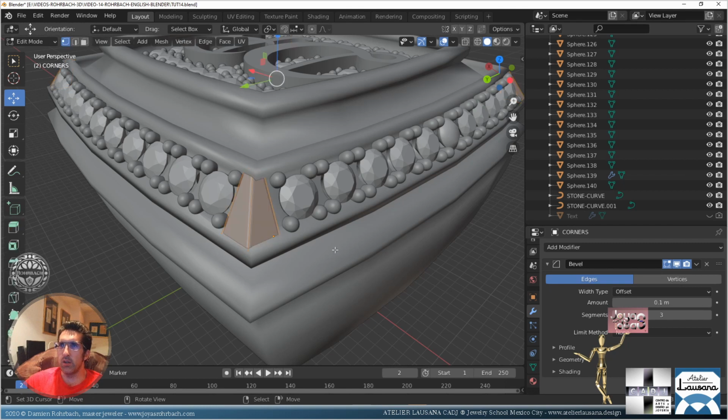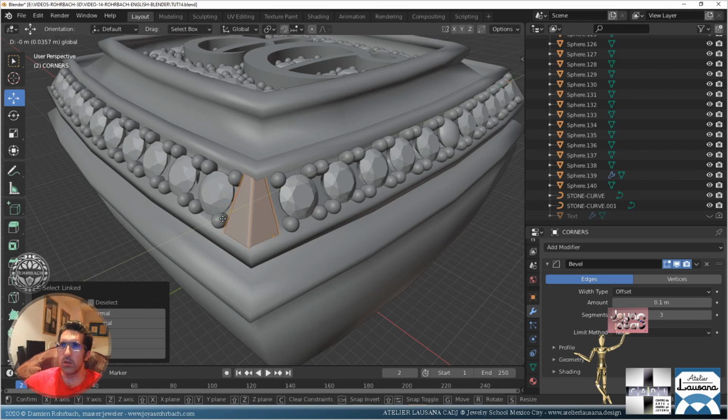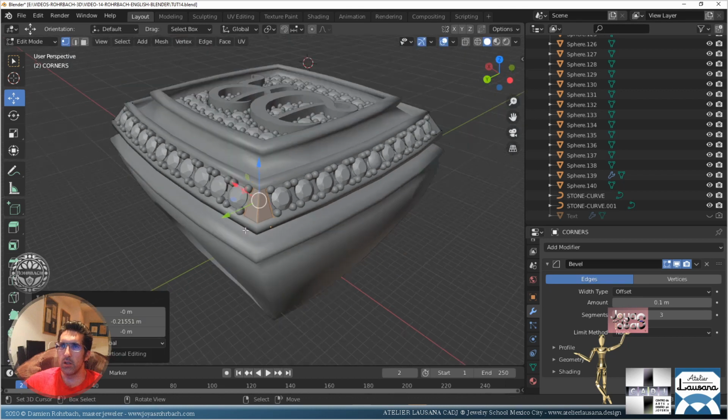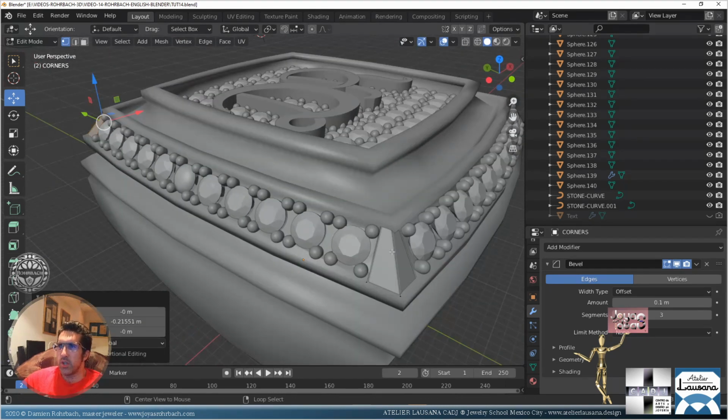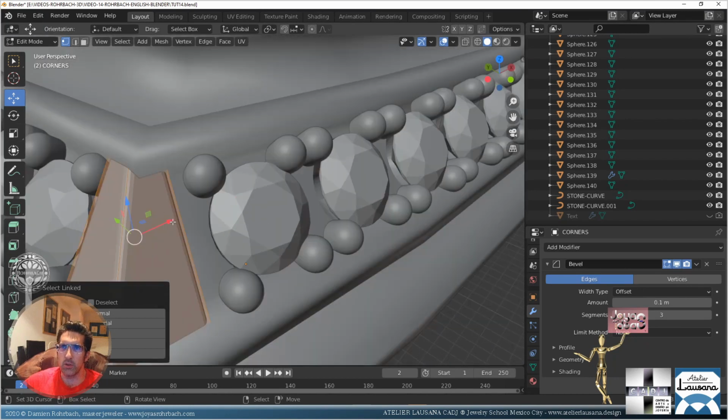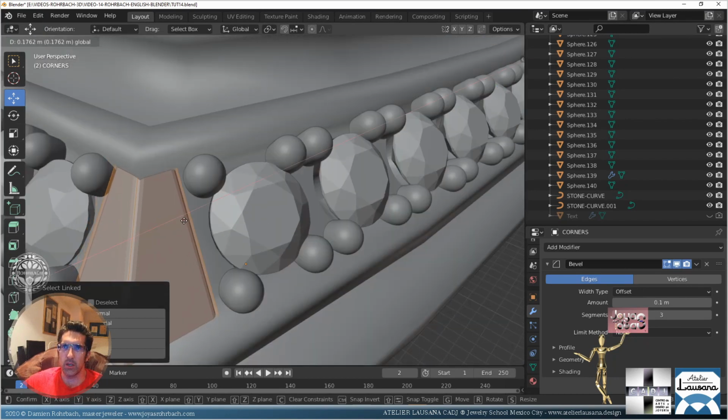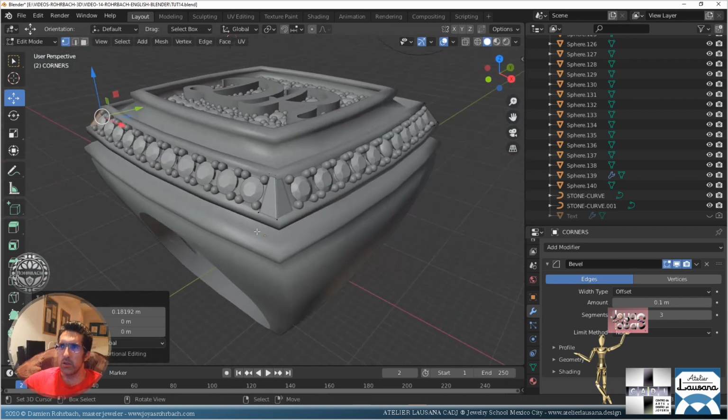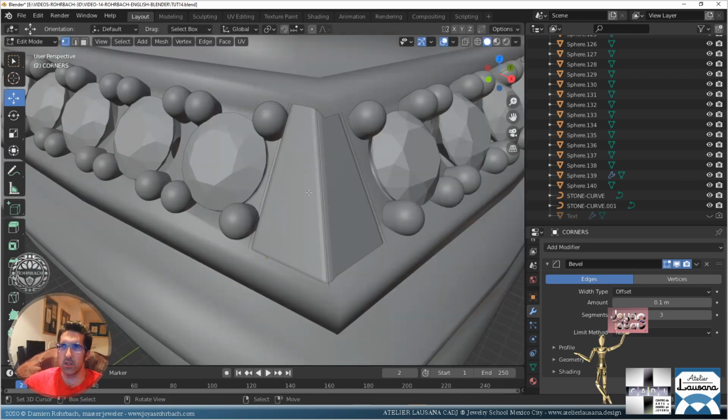Okay, here I just want to have a look at something. From time to time there are some elements that don't get centered well here and there. I don't know why. There's some part of the ring that's not totally symmetrical.